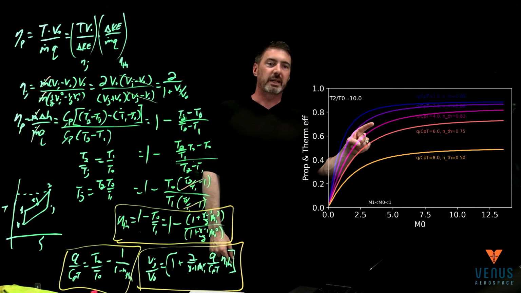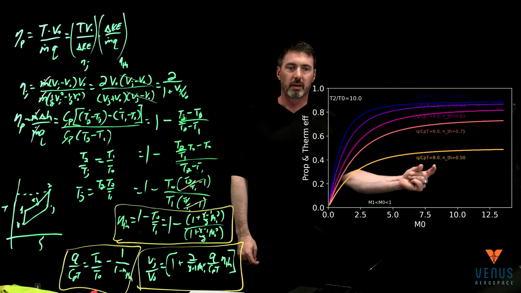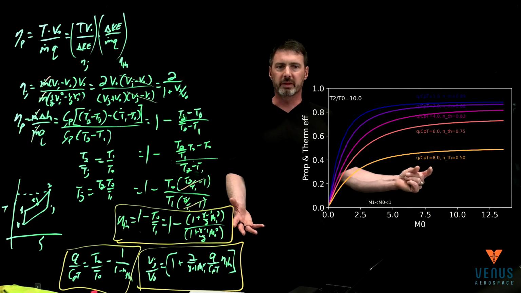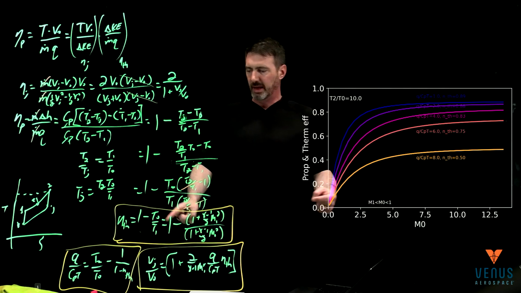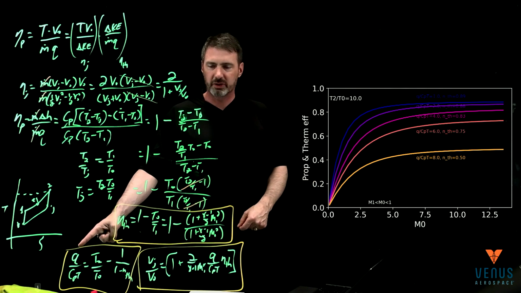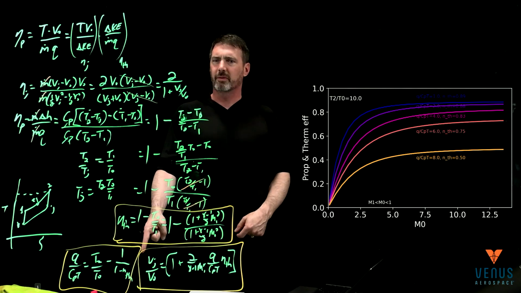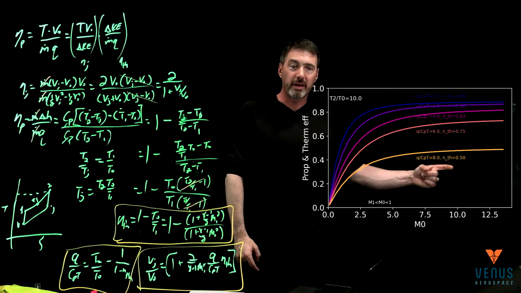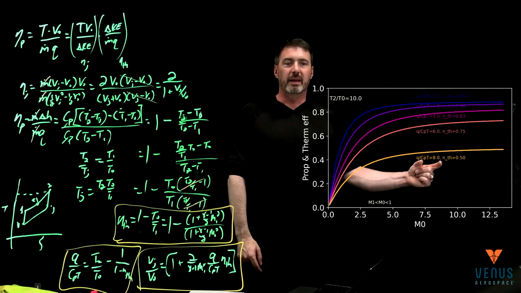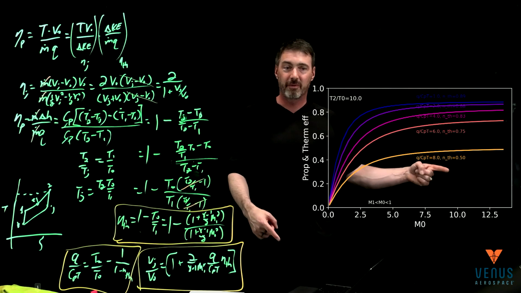These lines represented, hey, I want to put in this much fuel, which is not how you would build an engine, but you're just saying, I want to put in that much fuel. So it's actually coming over here and saying, I want to do this, but I am still having T2 over T0 being 10. So you actually are solving for 8 of thermal, which is a weird thing to say. Once I figured that out, I've now added to the plot that, hey, if Q over CT is 8, then your thermal efficiency has to be 5.